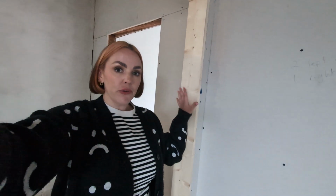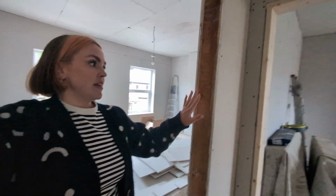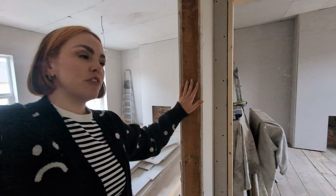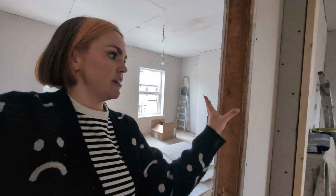We've also got a door frame put on the spare room, which is fantastic. We're having someone come back to do the door frame for here, because it's a bit of a weird size, because it's the original Victorian studs plus some OSB either side to make them stronger, which makes an odd width. So someone's got to come and do a custom door frame for that.